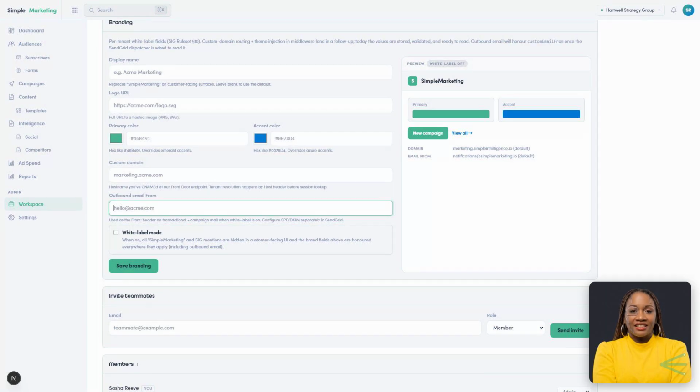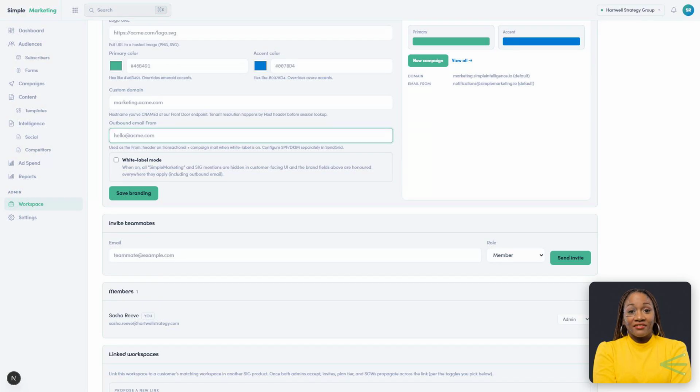Your teammate gets an email branded with your workspace name. The email says you invited them, names the workspace, and includes a single button. Accept invite. When they click, they land on the Simple Marketing sign-in page. If they sign in with their work email, they auto-join your workspace at the role you set. No further setup. If they're brand new to Simple Marketing, the sign-in flow creates their account, then auto-joins them. 1 click, 1 sign-in. The pending invite row in your workspace moves to active membership.